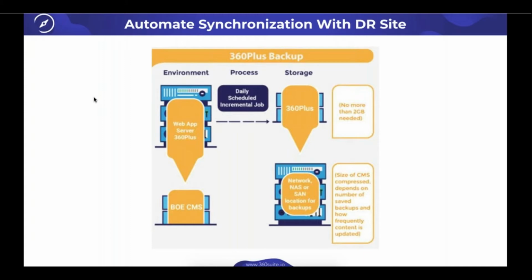So just a little visual to start on the synchronization with the DR site and the strategy we can put in place. When you install your 360 Plus web platform, it's going to be on a server. It can be a dedicated server. It can be on the server that actually has BusinessObjects. It's very flexible. It's really up to you in terms of what resources you have available.